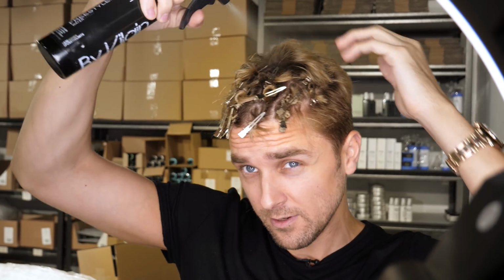Now I just need to apply some more water to get my hair into the new position. I'm gonna style it a little bit forward. So I just put a little bit of water into the back and into the sides using my brush.